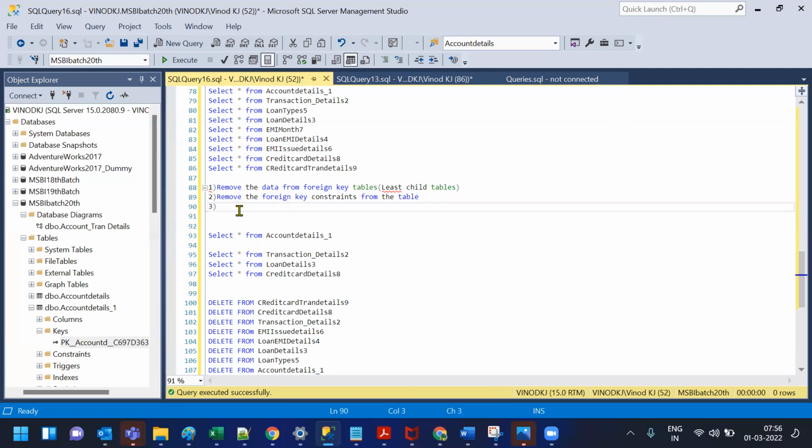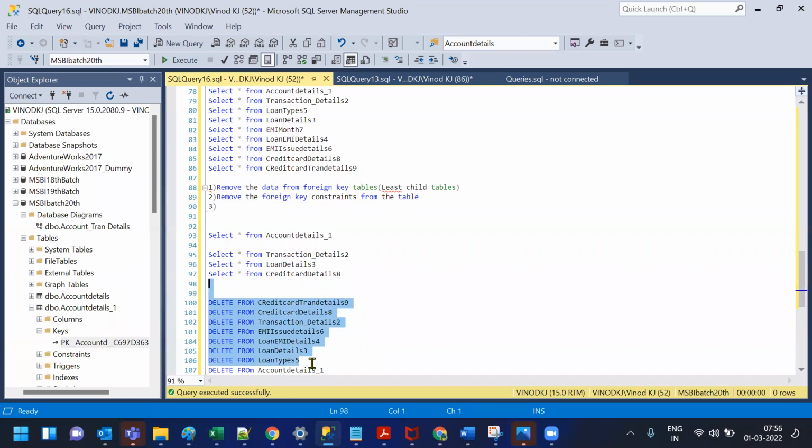For example, here we have segregated and deleted all the table info. In the top we have account details. If we want to keep only the account details info and delete the rest, can we randomly select those tables, paste it and execute it? No, you cannot select randomly, because we don't know which table is the dependent table and which is the independent table. So you need to determine that first, and only then can you delete.